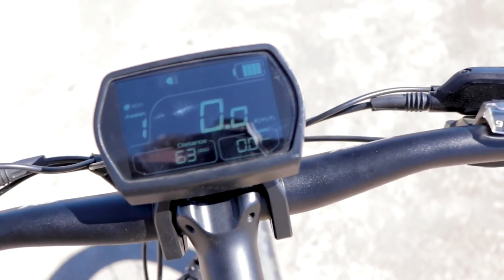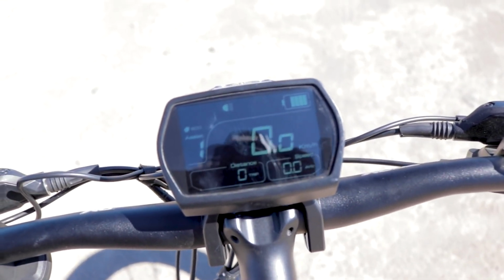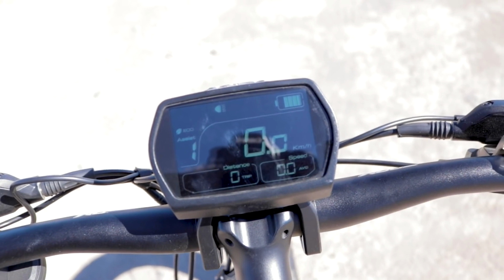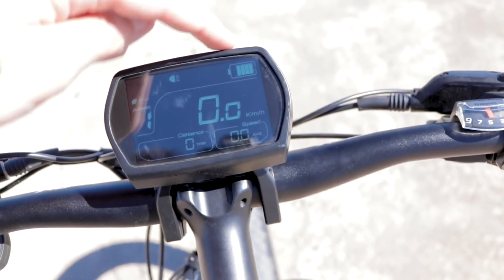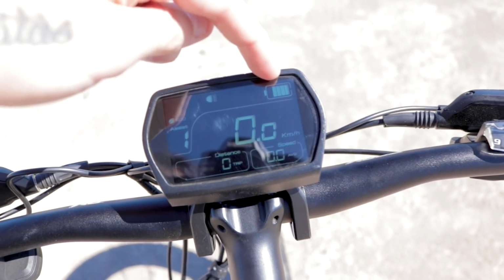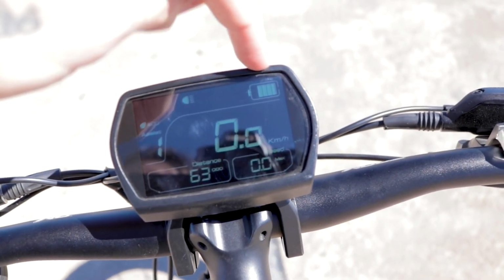It's pretty easily visible in broad daylight. With my polarized sunglasses, it's just blocking it out. So maybe this is already polarized and my polarization is doubling up and kind of blacking out the screen. But when I have my sunglasses on, I can't really see it. That being said, it does have a 5-bar battery indicator right here on top. So what is that, 20% increments? Not bad. I prefer a percentage indicator, but this is not bad.